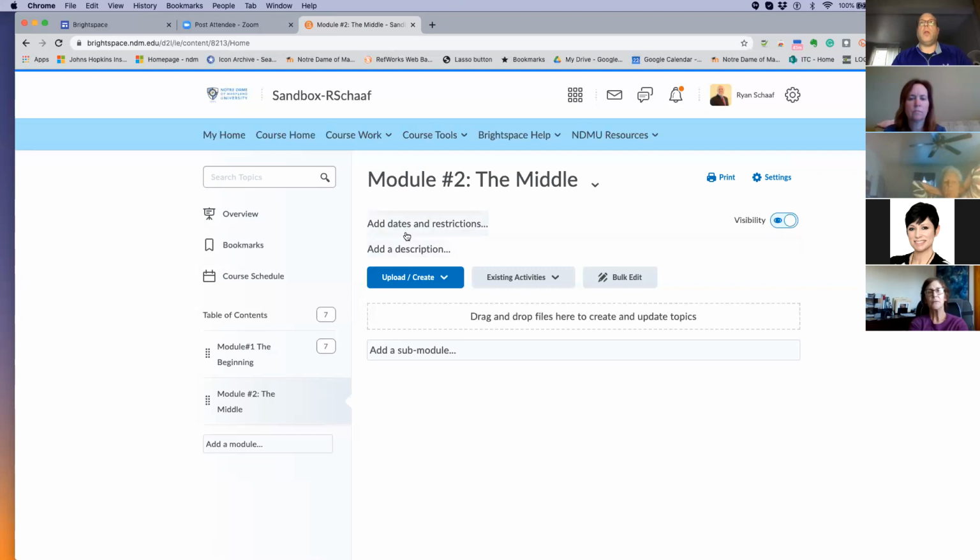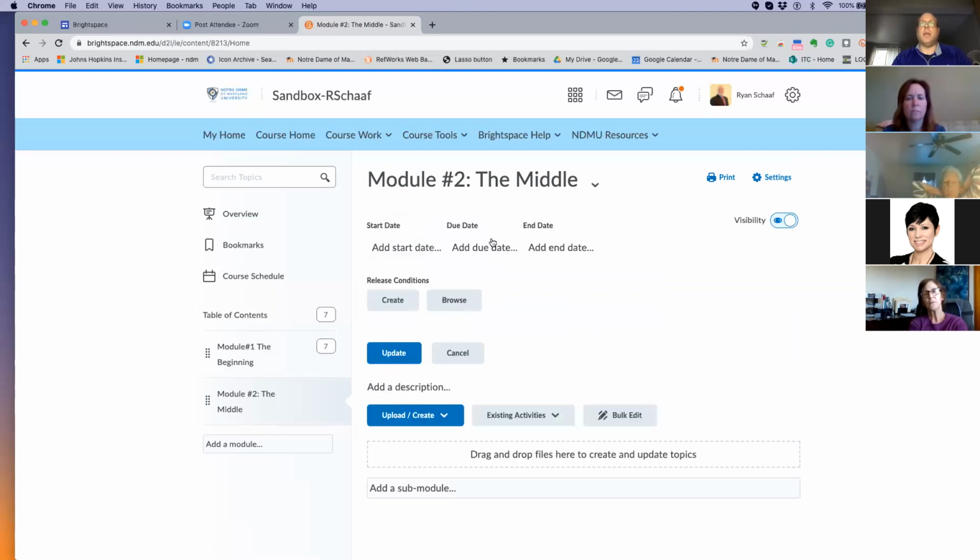Okay, so you can also put date restrictions, as in when's the start date for this module? When is there a due date for it to be done? Is there an end date? These are kind of like when a door opens, when a door closes for this. A more advanced feature is release conditions, as in when is this going to be released out to the student? If it's more self-paced, my suggestion is not to worry. That's more of an advanced feature. I suggest exploring that as you become more of a power user.